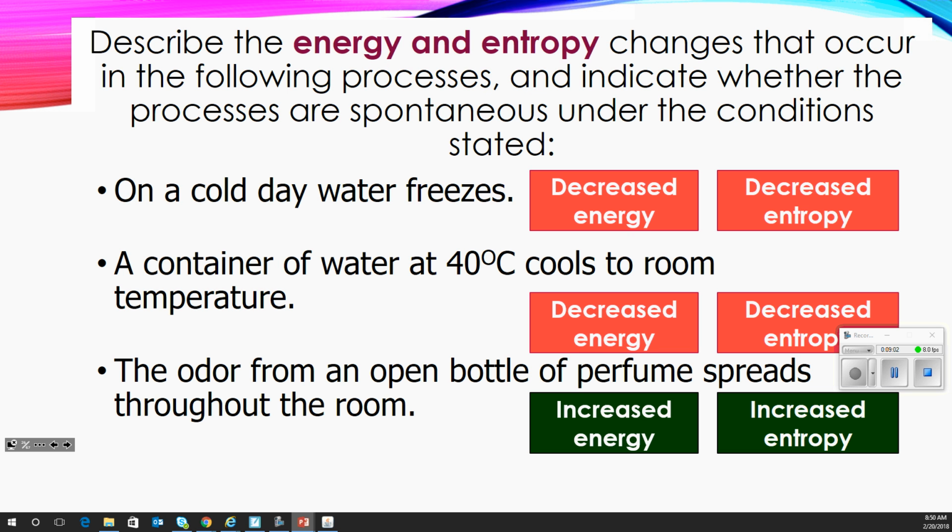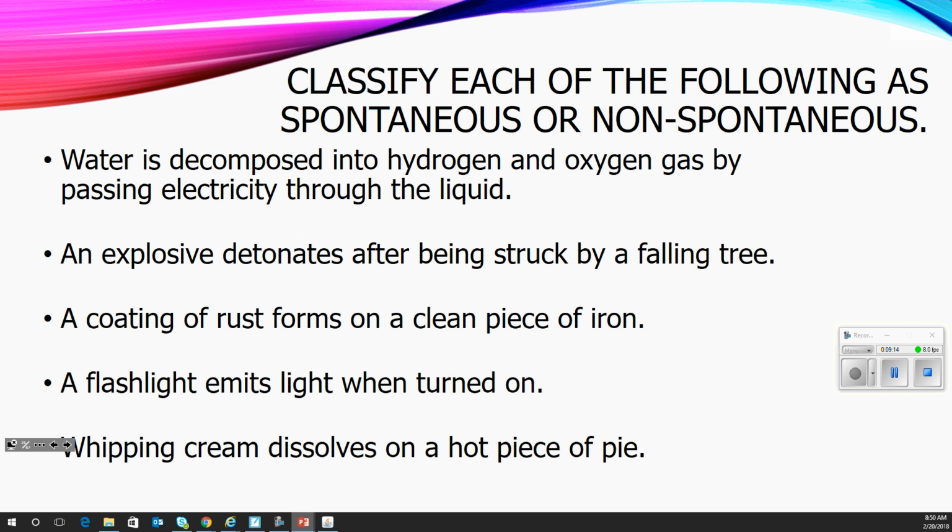Okay? Entropy is the amount of disorder. So if I'm at total entropy, I'm at total disorder. Okay, if I'm at very small entropy, then I'm in order. Okay, so let's classify each of these as spontaneous or non-spontaneous. We need to be able to use these words that you notice on these slides. We're not just defining it and going on, we're actually having to use them. And that's how it's going to be on the test.